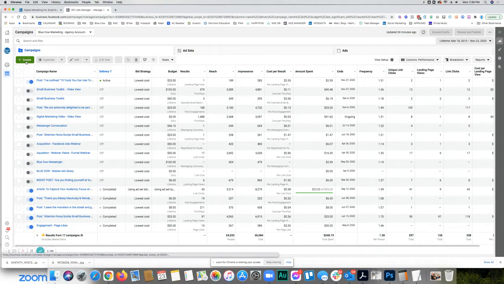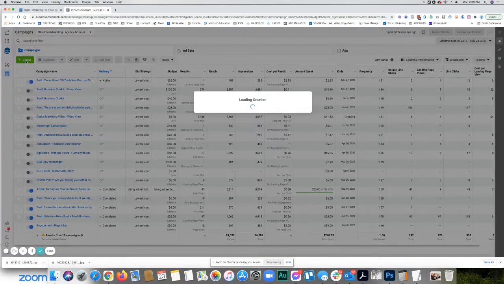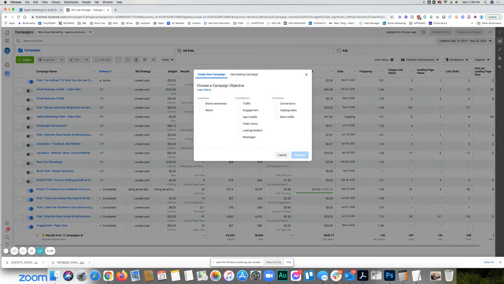So we're going to go ahead and create a new campaign. Now, if you've never created a Facebook ad before, then don't worry, just follow along, okay? So the first thing that you come up to is the objective. The objective is what you want to have happen out of this campaign that you're creating. And there's a bunch of different ones. There's awareness, there's consideration, and then there's conversion. So if you're doing sales or opt-ins, conversion is what you want.